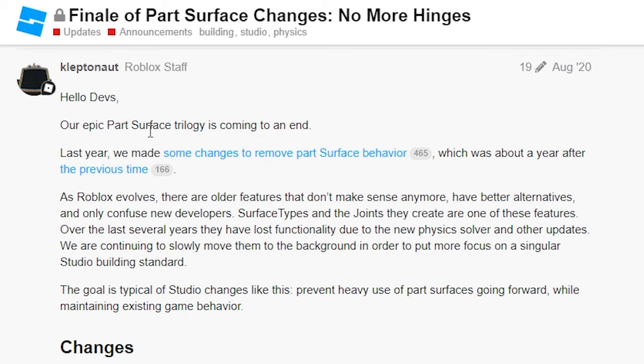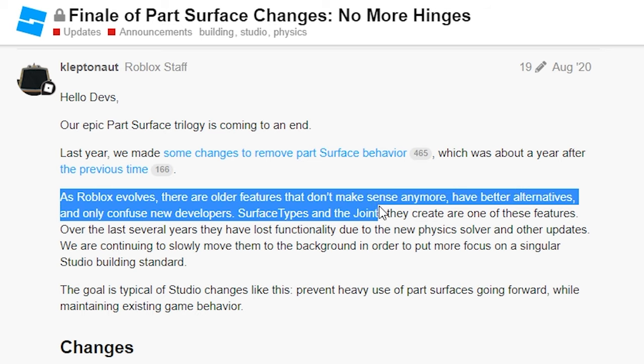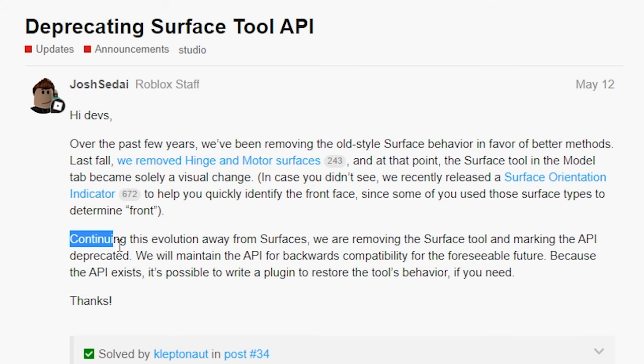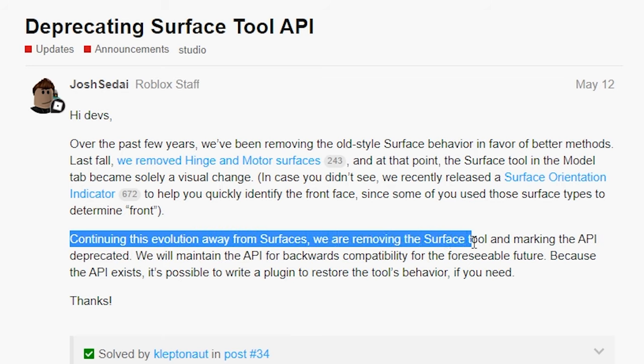Our epic part surface trilogy has come to an end. As Roblox evolved, there are old features that don't make sense anymore. So, there is like a surface tool now? Where? Continuing this evolution away from surfaces, we are removing the surface tool.